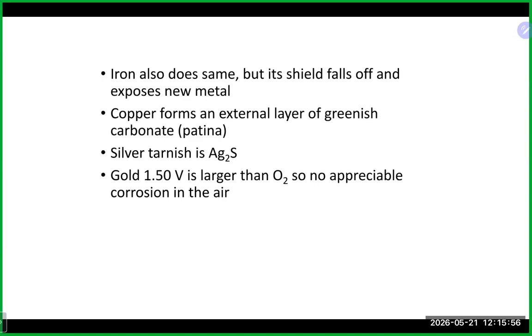Some oxidation and corrosion is expensive, right? So the greening of copper, right, is that patina color that some people really like. Silver tarnishing is silver sulfide. Gold that has an SRP value of 1.5 is actually a more positive value than oxygen. So what happens with gold, it does not go through very much corrosion at all because when you hook up gold and oxygen, it's actually gold that's more positive than the oxygen. And in that situation, gold becomes the cathode and oxygen becomes the anode. So thus, gold does not go through very much corrosion or oxidation because of that.